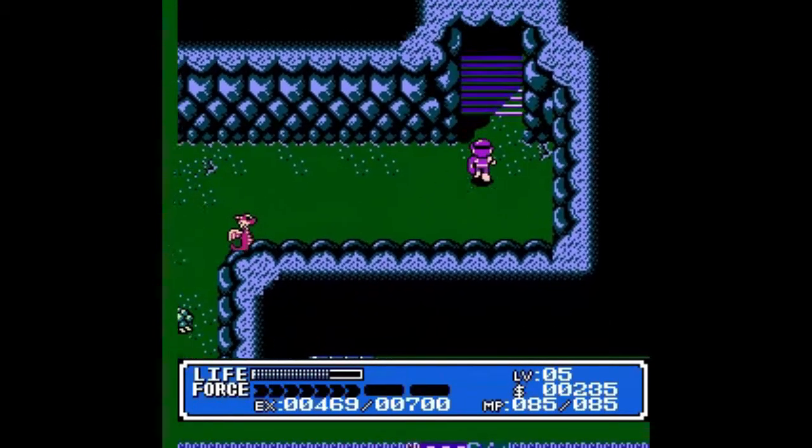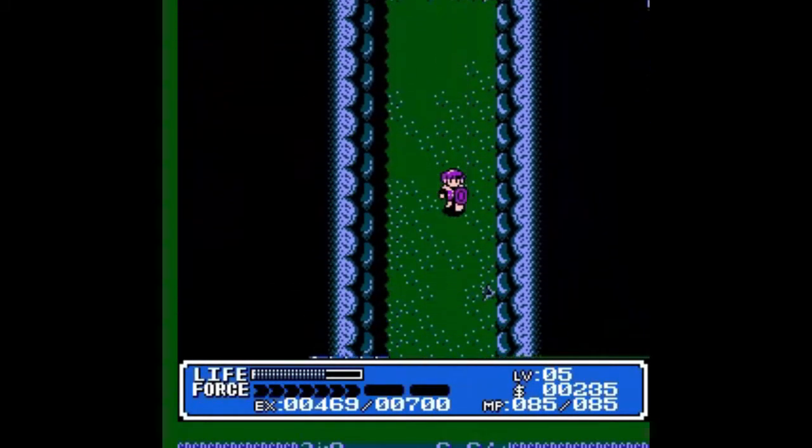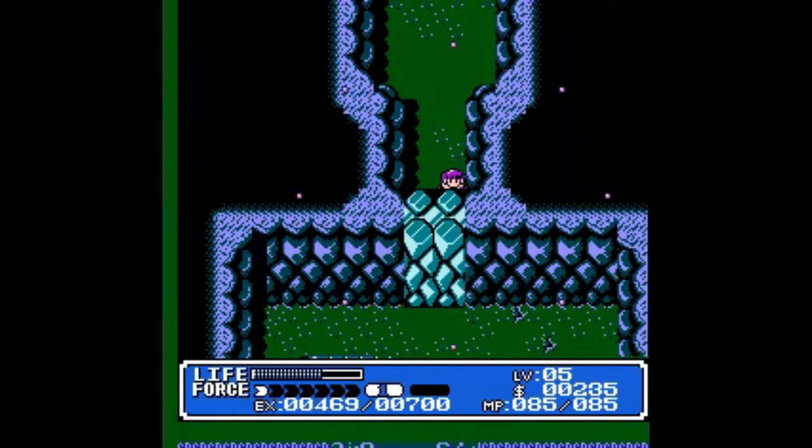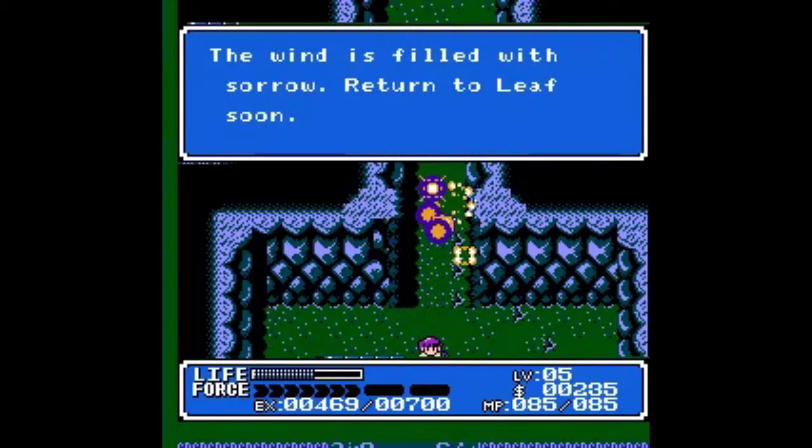But I think I'm in the wrong cave once again. Let me just move a bit further, and I don't have much leeway here because I am poisoned right now. And yeah, this is the wrong cave. This is actually the pathway back to Leaf. So let me blow through here right now. Maybe I can stop by, but actually probably not.